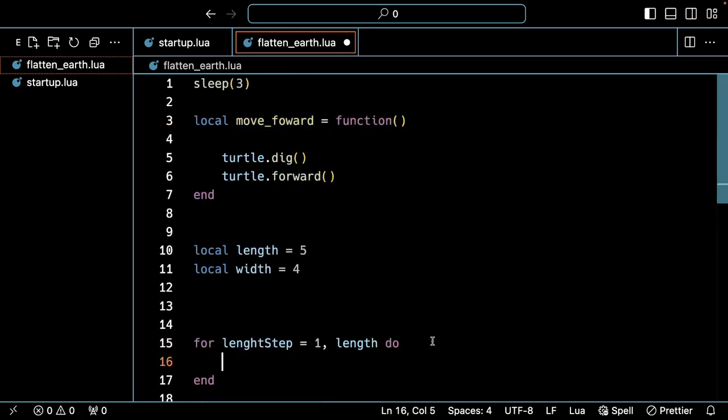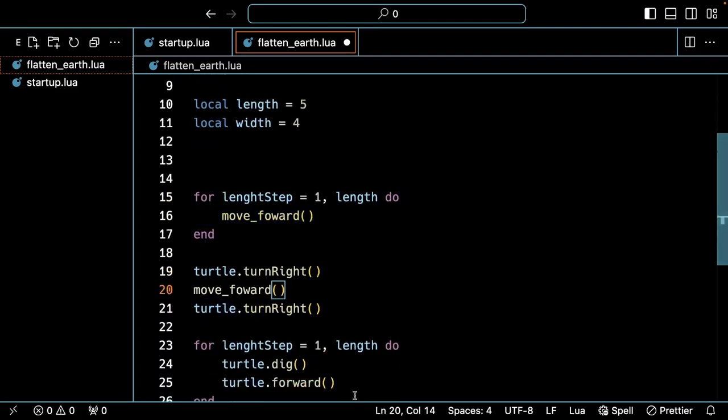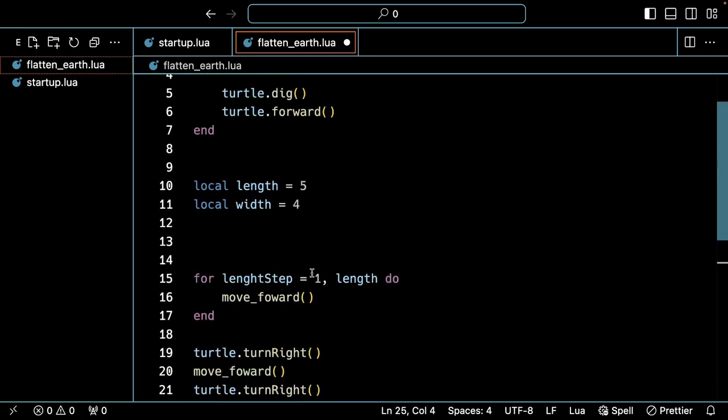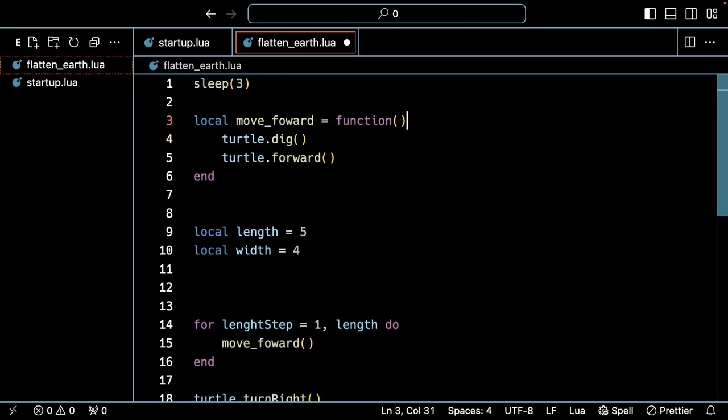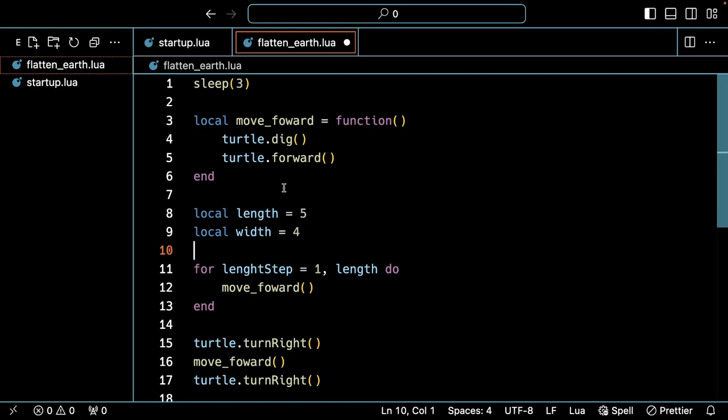And then this becomes that. So everywhere we see dig and forward, we're going to replace it with that moveForward. So here's one and here's one. And so that removes that duplication of code for us. And then it's also going to let us add more stuff in here that will just apply everywhere that we've got it. I'm actually going to comment this out right now because we aren't using that.